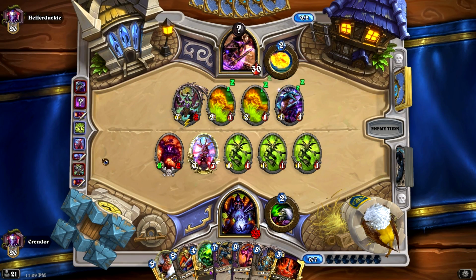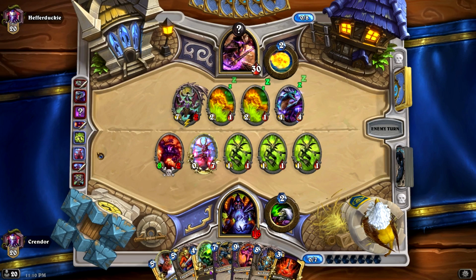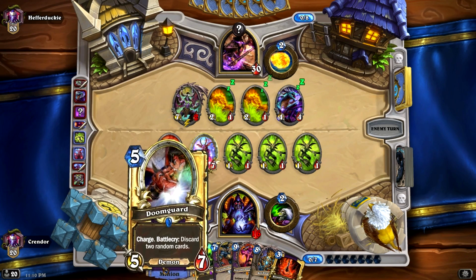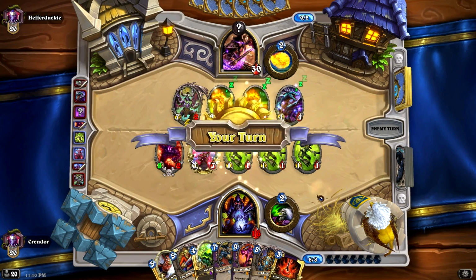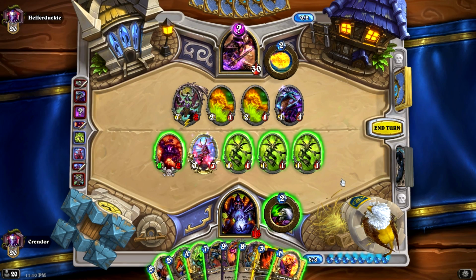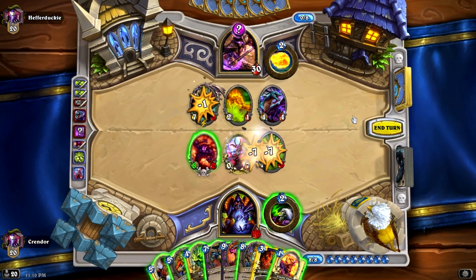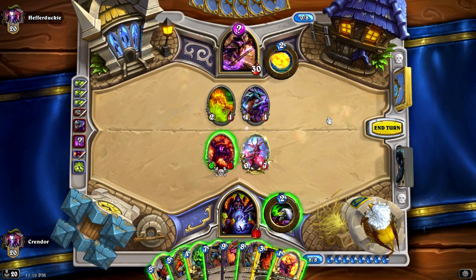Alright. And he's got no mana left. And he's gonna hit me in the face. Okay. Woohoo! Alright, let's see what we get next here. I want to know what that secret is as well. Let's try attacking here. Alright. Let's try killing Illidan.